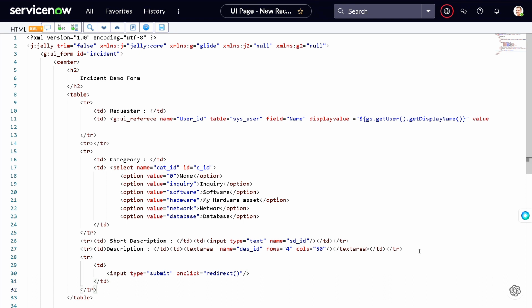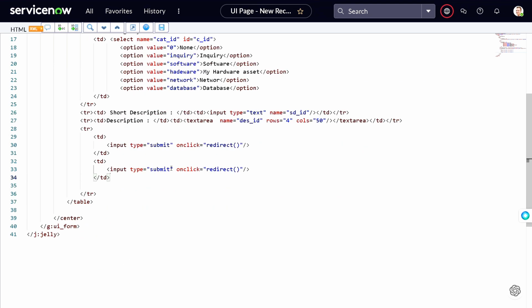Now we want another for the reset. So I will copy the same. Why it didn't get copied? Paste it out. Why? Because we want another button with the name reset, right?